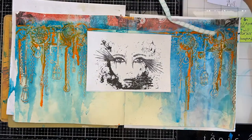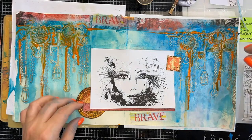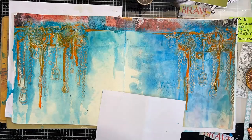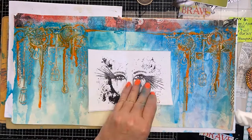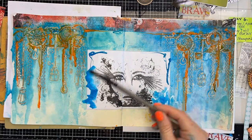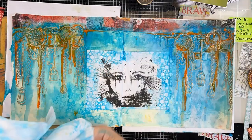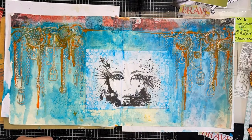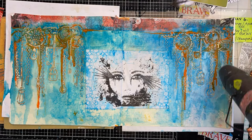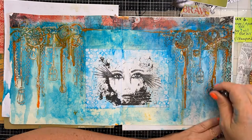I'm adding some orange chrome yellow in the Dr. PH Martin's inks and adding a few drips. It's been a hard couple of days and I wasn't even sure I was going to stay up to date today, so just getting this page done has been an achievement in itself. I've stuck down my image and added some more ink using a stencil to replicate that splotchy pattern in the black into the blue, creating a transition from black to blue.